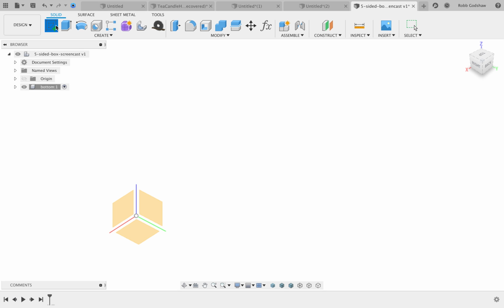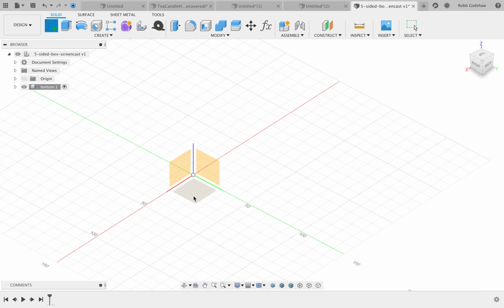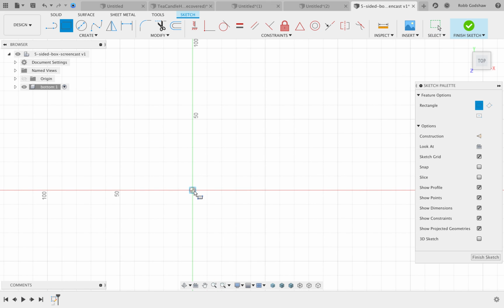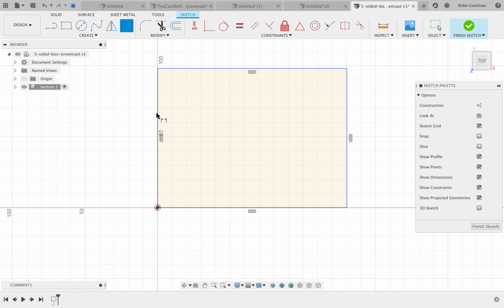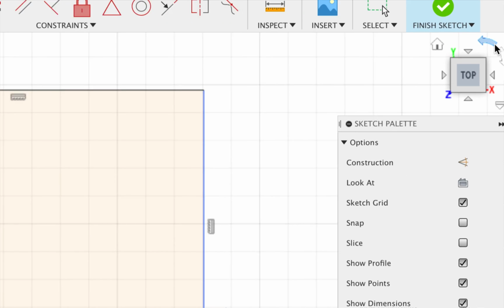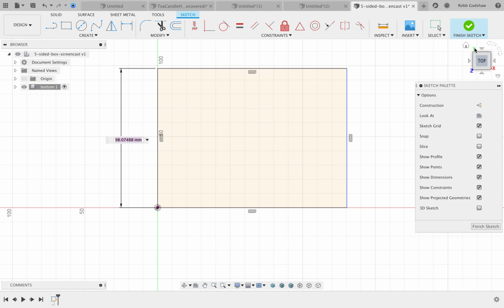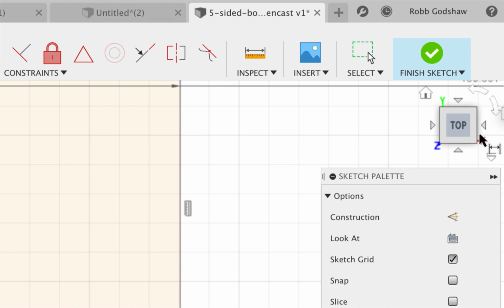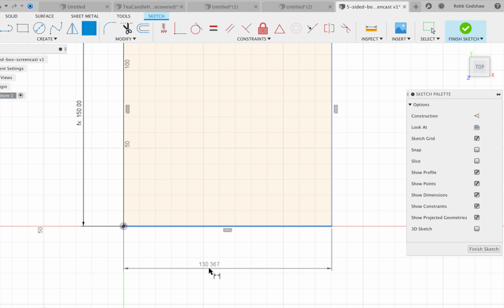So I'm going to make a new sketch, and I'm just going to put it on the bottom. I'm just going to draw a rectangle, and I'm just going to click because I prefer to use the dimension tool rather than type in those boxes, but you can also type in the boxes. If I zoom in on the view cube, you can see Y is up, so this one's going to be Y. Enter. This one, again, looking at the view cube, is X.